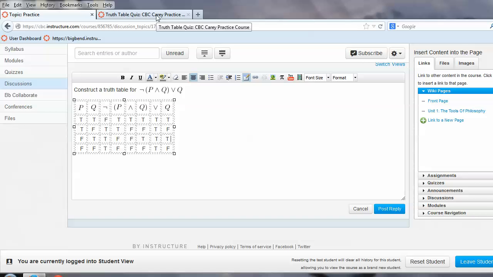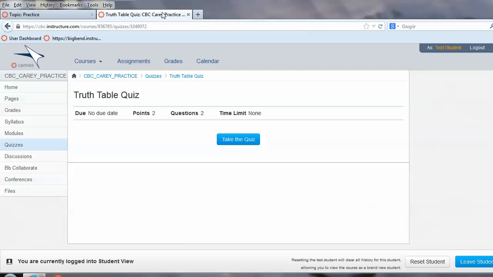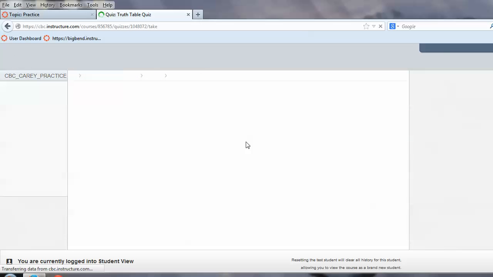What I'm not going to make you do is create your own table from scratch and fill in all the truth values for all the individual parts of all the formulas, because it's a tremendous amount of work, and the table function on Canvas can be kind of wonky. It's just an unnecessary hassle. So there are going to be 2 kinds of questions that we'll be dealing with instead. I'm going to take a kind of practice quiz here so that you can see the 2 types of truth table questions that we'll be dealing with.